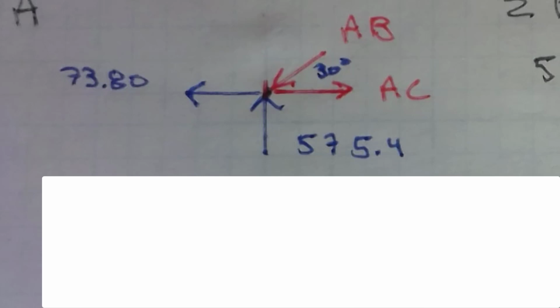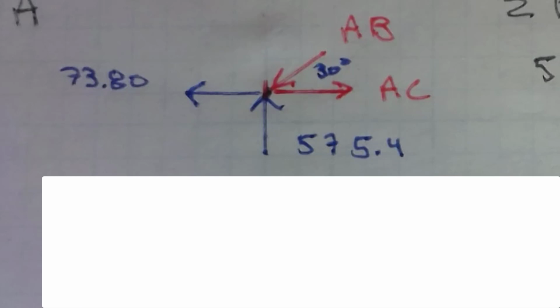Now, AB, normally I would draw it always assuming tension, but in this case I know it's in compression because the only Y component I have here is going up, which is the known force, so I have to oppose that. So I'm drawing AB in compression, and therefore it is pointed towards the joint. So I'm going to start with that. Go ahead and pause the video and then let's solve for AB and BC.